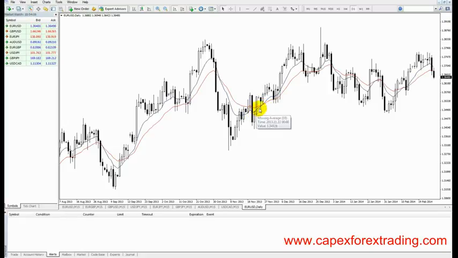You can see that the 10-period moving average has crossed over the 20-period moving average. If we're trading in the opposite direction, then we need the 10-period moving average to cross under the 20-period moving average. But in this example, we're looking at this uptrend here. So we've got an upward sloping 10-period moving average. We've got a 20-period moving average that is slightly lagging behind, but it's still sloping upwards. So the only thing we're really looking for is a crossover between the 10-period moving average and the 20-period moving average to confirm the uptrend that began at this level here.